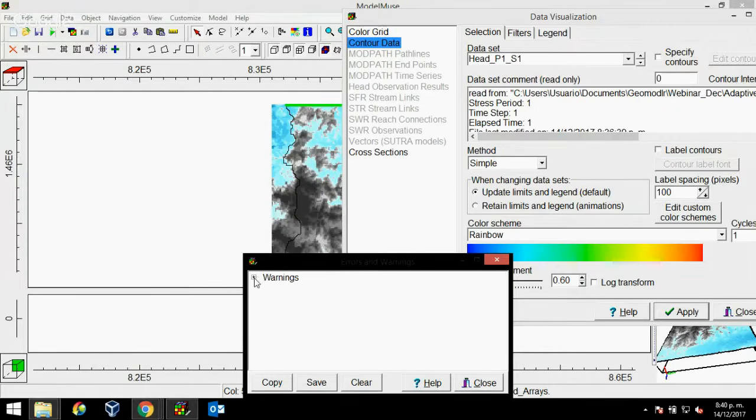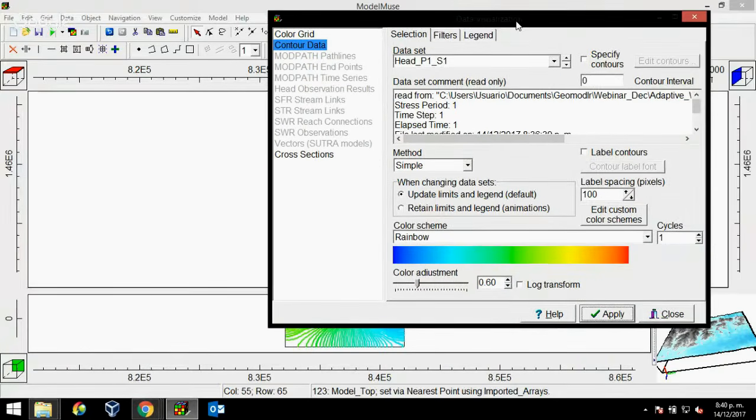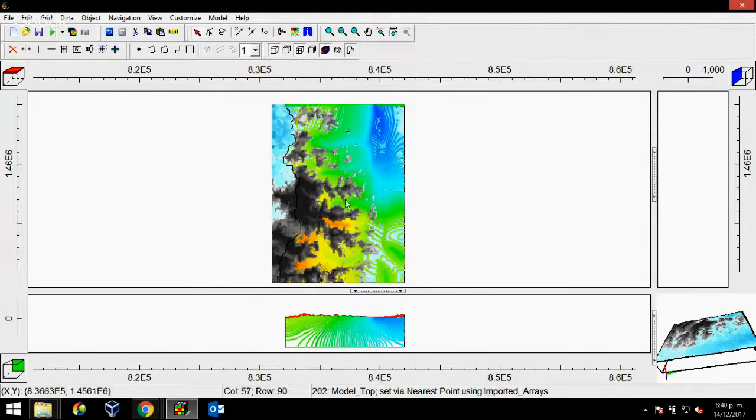Ignore this warning, which is due to our large river stage gradient around the rivers. We close this. Then you can see the results, and we can see that the dry cells are located right here, and this part corresponds to the highest values of the topography. Okay, we have finished our simulation of this model.